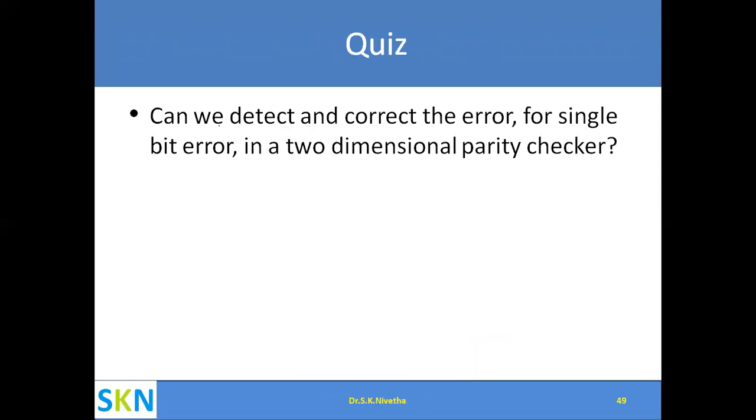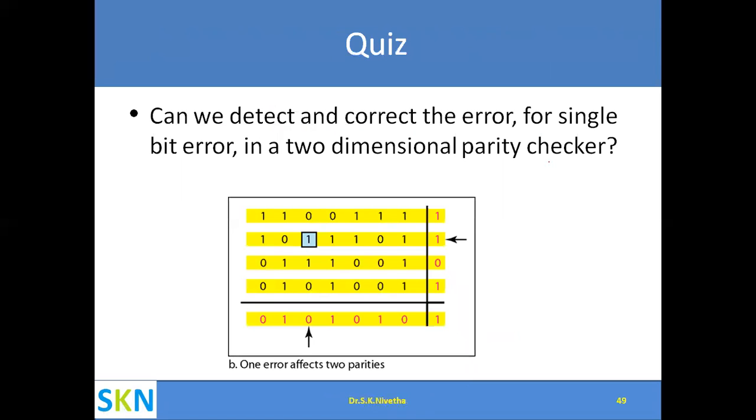Now, can we detect and correct the error for a single bit error in a two-dimensional parity checker? Yes, obviously we can. If this bit, only one bit randomly highlighted, instead of 0 has been converted to 1, the parity values here will also get changed.